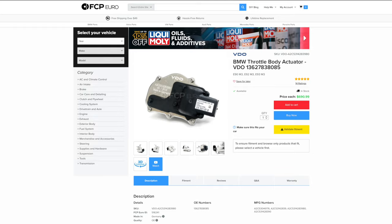The reason fuel injectors are on this list and why I bothered to replace all 8 of mine preventatively on my last E9x M3 and will likely do it again on my current one is because of what a failed injector can cause. From my research, it seems to be happening more often, but when and if an injector fails, it tends to fail open, meaning the injector will leak fuel into the cylinder constantly.